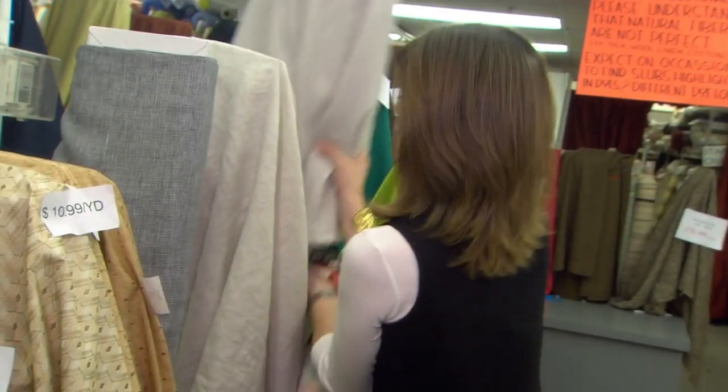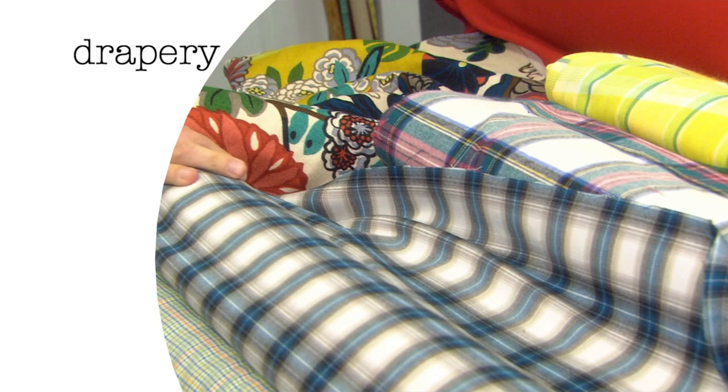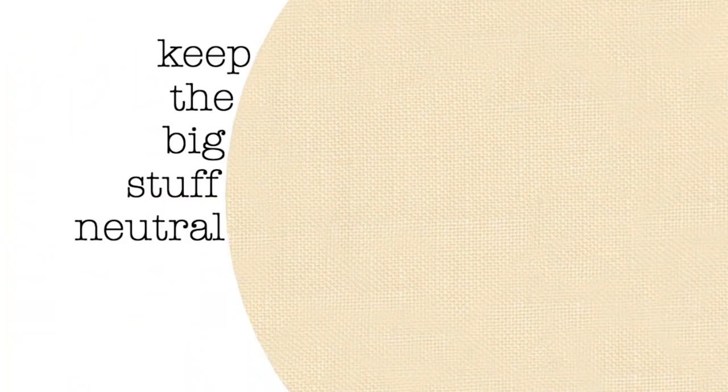Drapes will instantly warm up a large space, but they shouldn't burn a hole in your pocket — $5.99. I believe we've found a solution. I went to find some pattern and colour for drapes in Andrew's room. I did the math: if we put drapes on all windows, we need about 56 yards. The ceilings are so high that Andrew could take these drapes to another location and shorten them. The best solution is to go with a solid — keep stuff this big neutral. We could pull out an accent band, either teal or red, and run it down the leading edge or across the bottom. We don't want to paint the brick or the wood, so we're dealing with a pale grey scenario and we have to do something to liven it up.